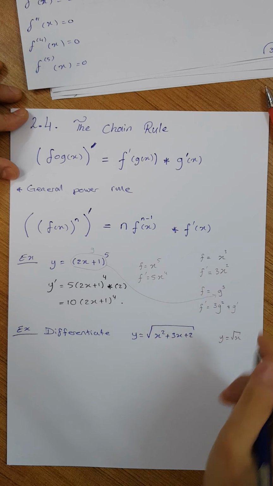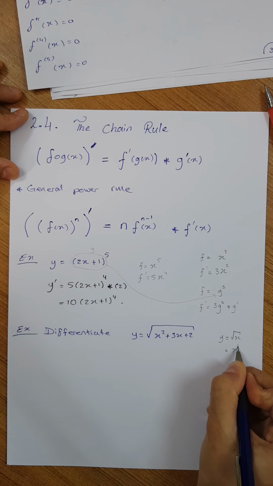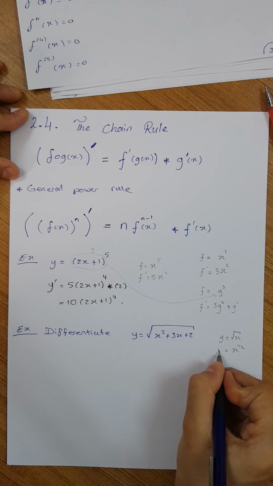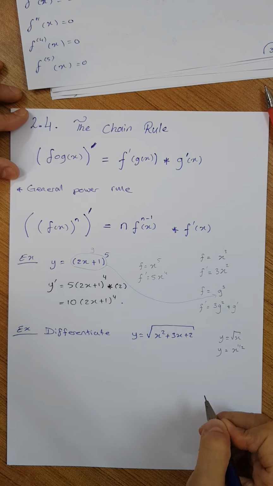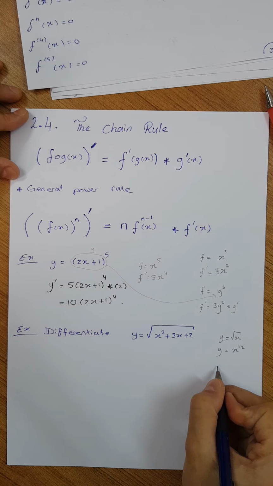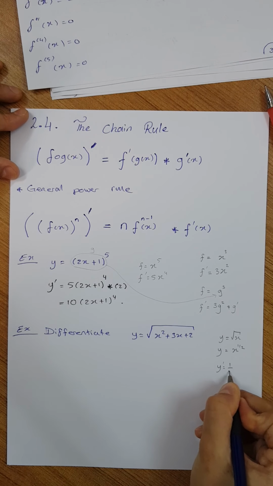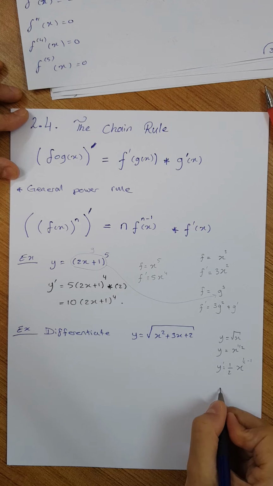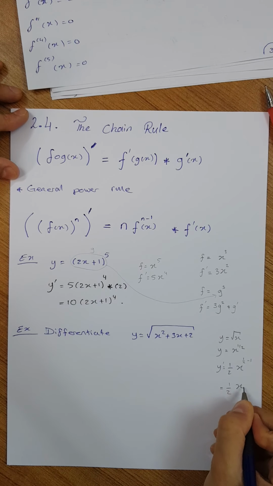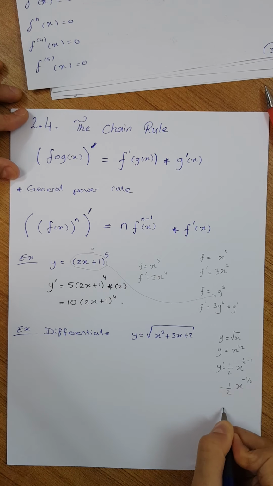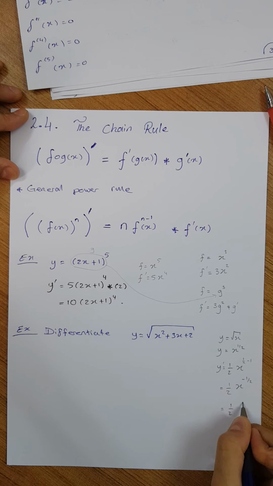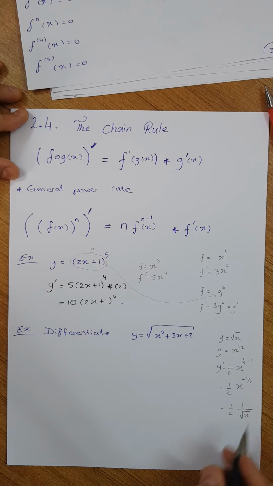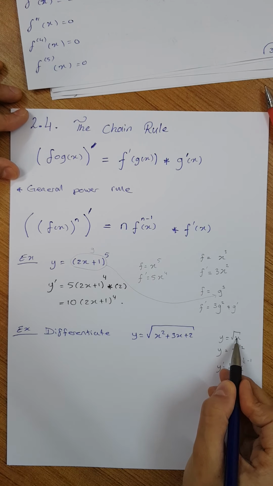If you remember that, we were first changing this one to a power, okay, y equal to x to the power of 1 over 2. We were changing the square root into a power, and then we were taking the derivative. That was 1 over 2 x to the power of 1 over 2 minus 1. So that one is equal to 1 over 2 x to the power of minus 1 over 2, and that's equal to 1 over 2 root x, because the negative sign makes x come down and the power 1 over 2 is the root. Okay, we were doing it like that if x was given to us.